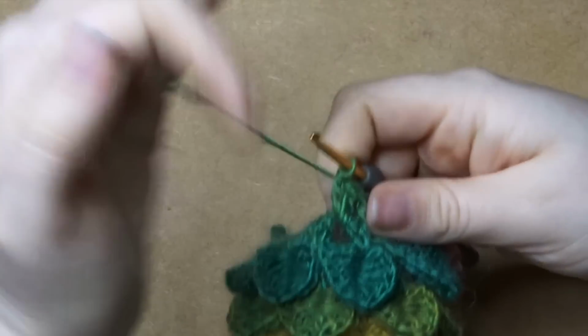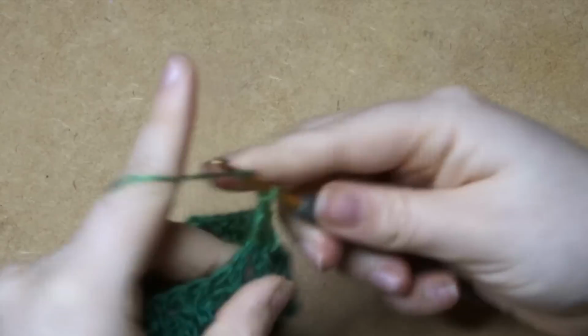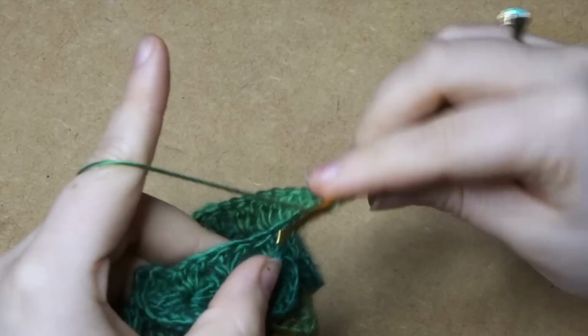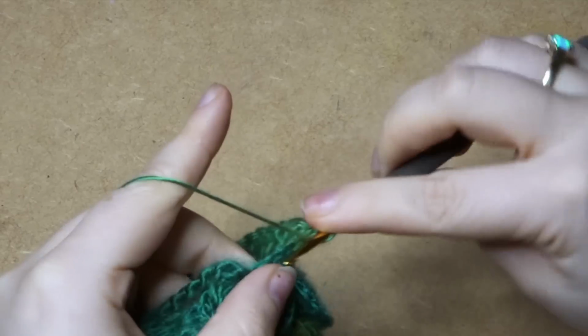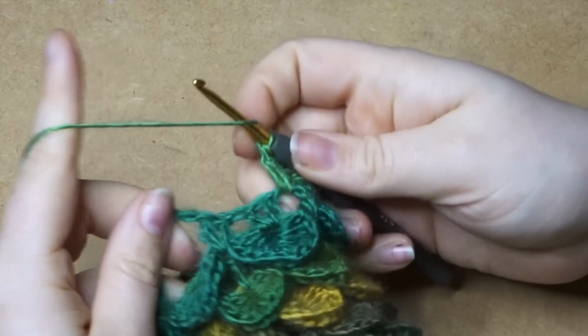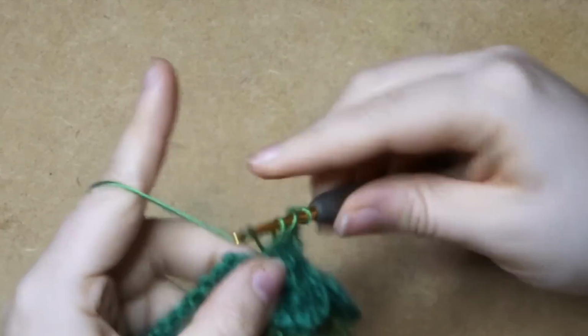And keep working that stitches around till you get to your chain 8, and I can show you what to do from there. So just the last 2 double crochet to go before we do the chain 8.